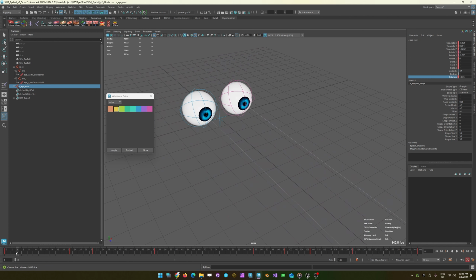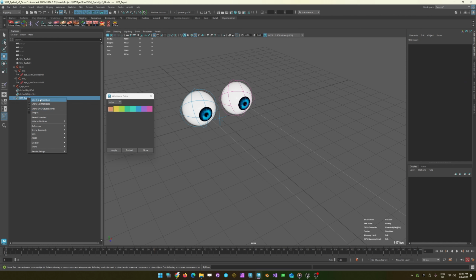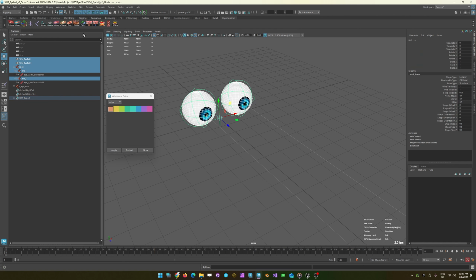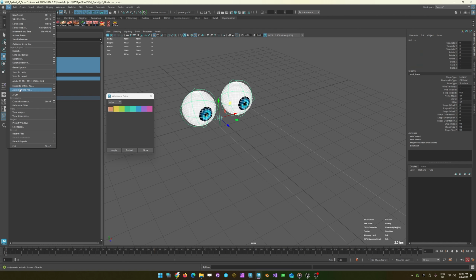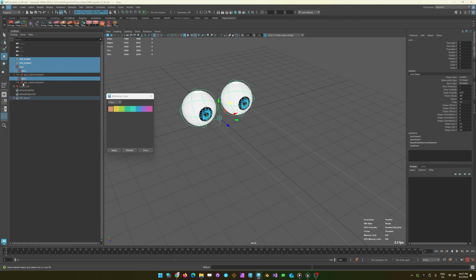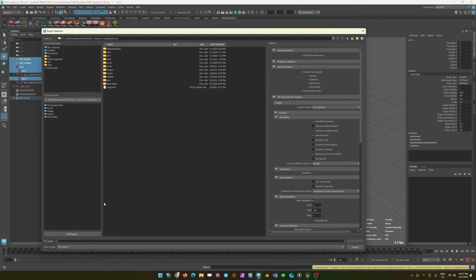So I'm going to go to frame 0, and I'm going to do select set members. First one, you're going to need the skeletal mesh. Export it. Actually, you know what? We can export all of it. And then export selection, and then in Unreal we'll be able to import the animation and the skeletal mesh and its skeleton directly. So I'm going to go UE5 here. I've got a projects folder just for Unreal type things.